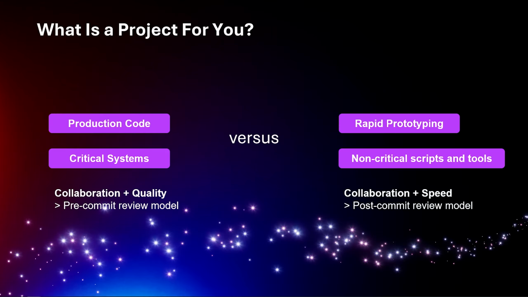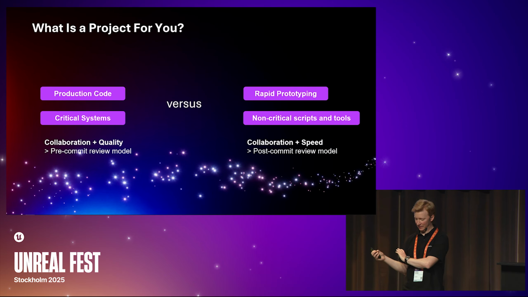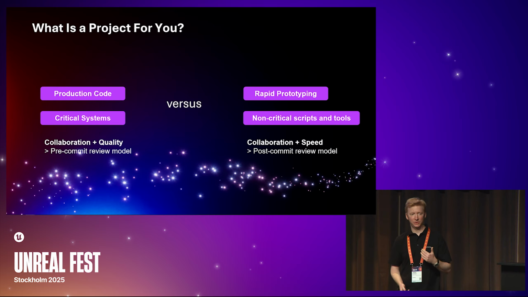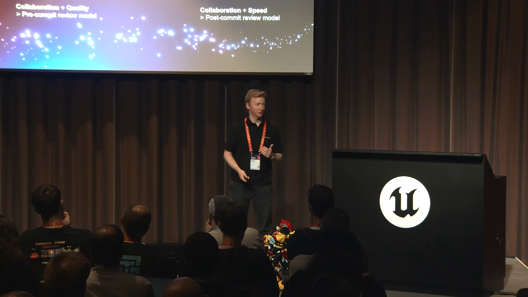So to summarize, at a high level, how I would normally do it: a good way of doing it is to think about your production code and your critical systems as a separate thing. That's one project, because that's really where you want to have that quality focus. Whereas if you're doing rapid prototyping or having non-critical scripts and tools, don't avoid code reviewing just because you think it slows you down there, but use just a different model and put that in a different project. Those changes can follow different rules that allow you to move faster and to help you collaborate. Maybe you use other automations there, and probably you're also going to use a post-commit review process for that, potentially.